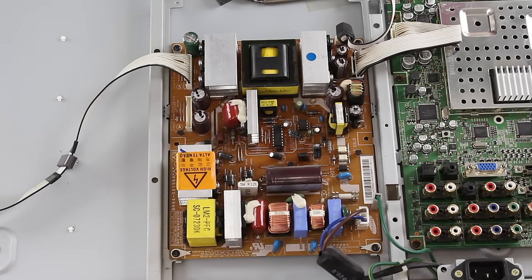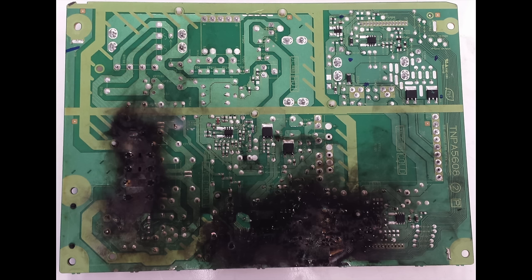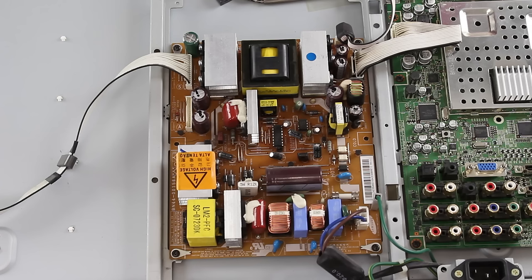Removing and installing new components requires the ability to solder. When looking for damaged components or burn marks, you can also look at the bottom side of the board. You would simply need to disconnect all the cables and then remove the screws that hold the board to the panel. Be sure when disconnecting cables and removing screws that you take a picture of what the board looks like in its original state with all the cables connected, so you will have a reference for when you reconnect all the cables.